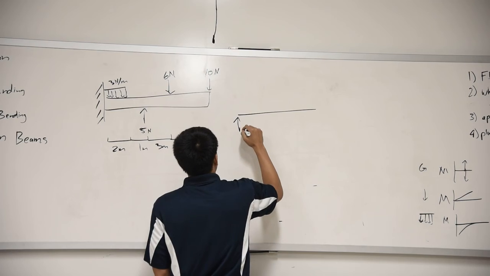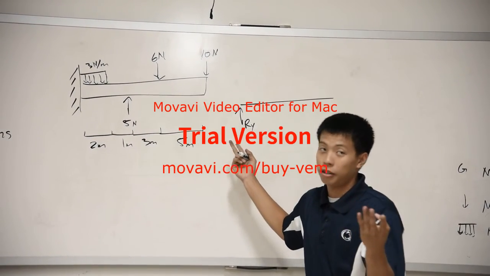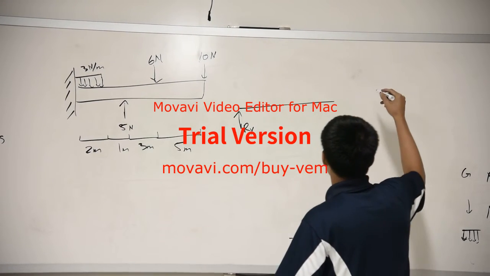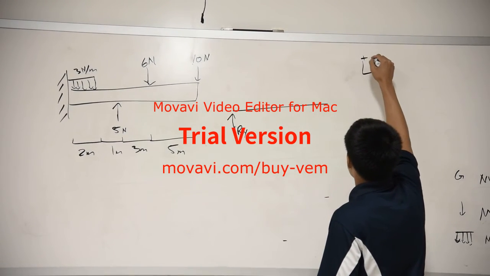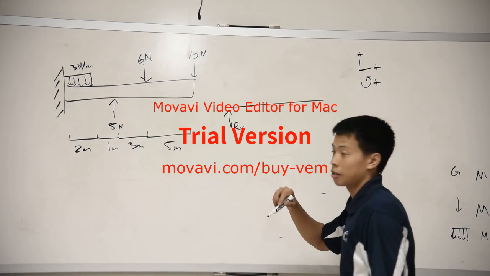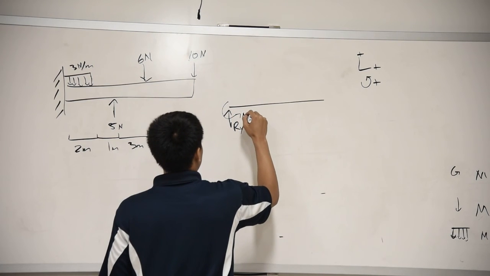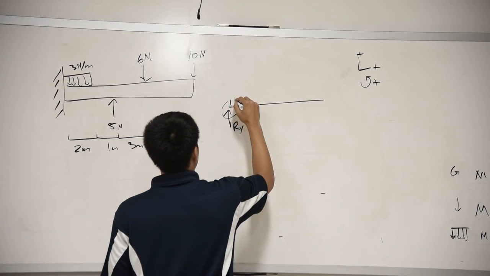You know there's a reaction force. Once again, you can draw it either way. Just make sure you know your positives and negatives. Okay? I'm gonna say this way is positive, and I'm gonna say this way is positive. This is what people usually draw with their stuff. I'm gonna draw it over this way. Call it MR. Okay.